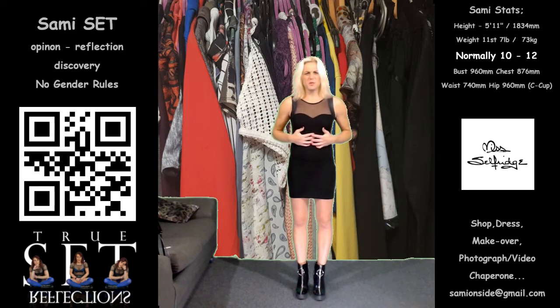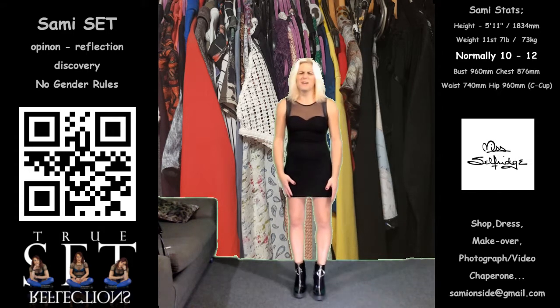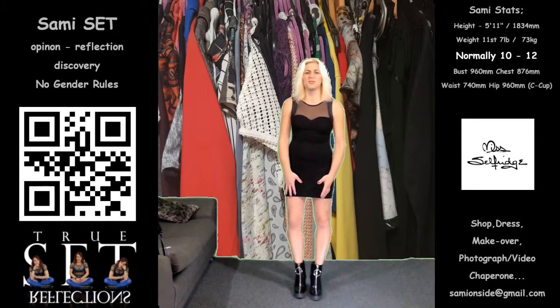Why is it special? Because the first time I ever left this house when I moved across town, the first time I literally walked from my house to town, and there is a poem about it, The Walk. This dress is the one that I was wearing. I didn't have bare legs. It was end of February, I think. No, April. It just felt like the end of February.